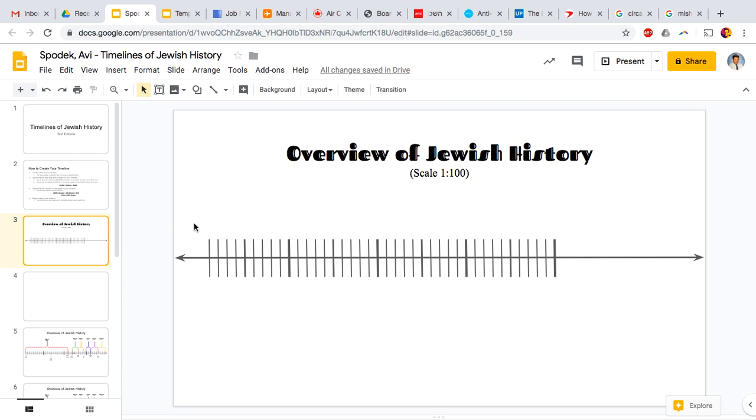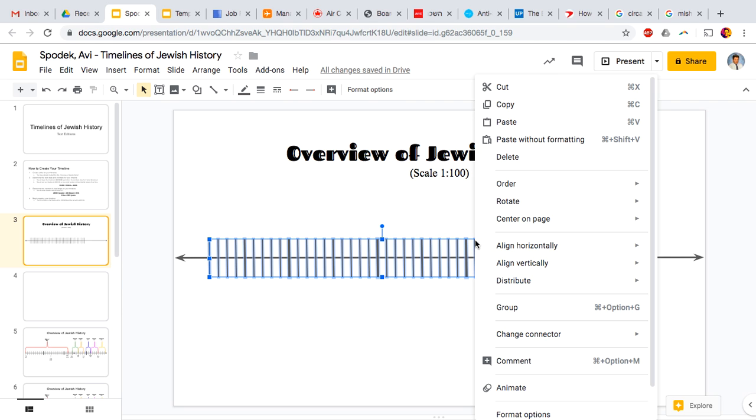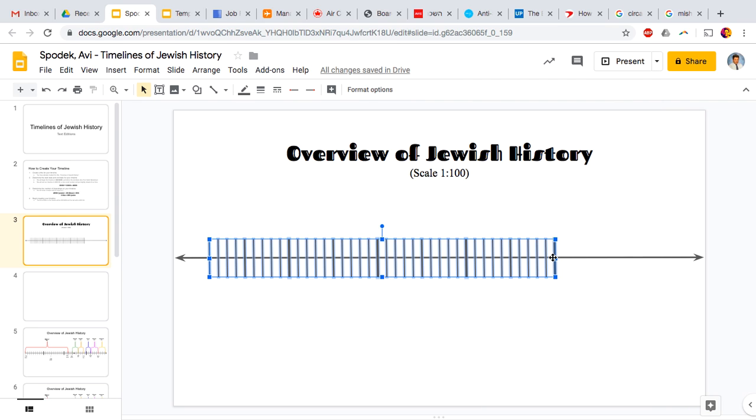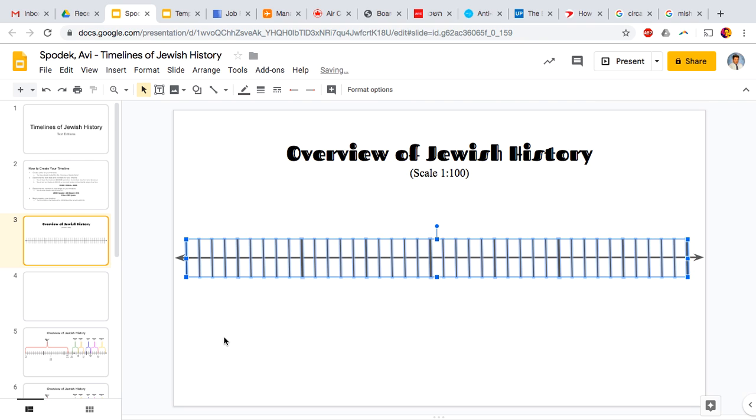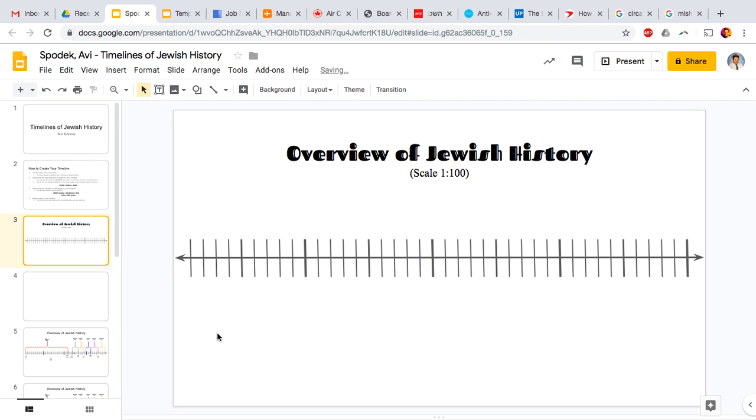But it's not taking up the whole line, so I'm going to recapture it. I'm not going to copy it here. Instead, I'm going to right-click and group all of the lines together. What this allows me to do is drag these lines right up to the edge of my timeline, and I'm going to take this side as well and do the same thing. And see, it gives me a little red line. It's like, stop, don't go any further. Boom. And now we'll maybe move it over a little, and now I've got my start point and my end point.